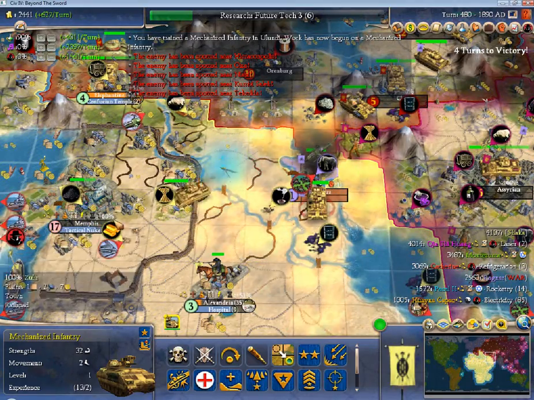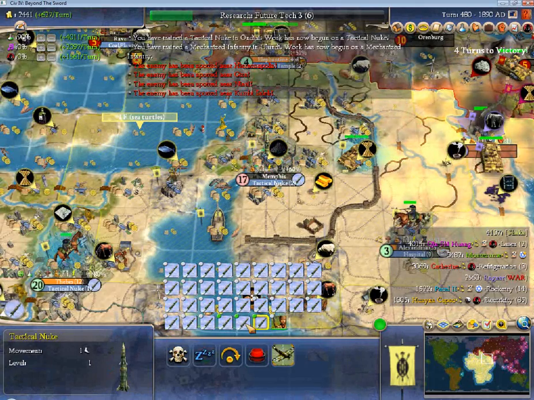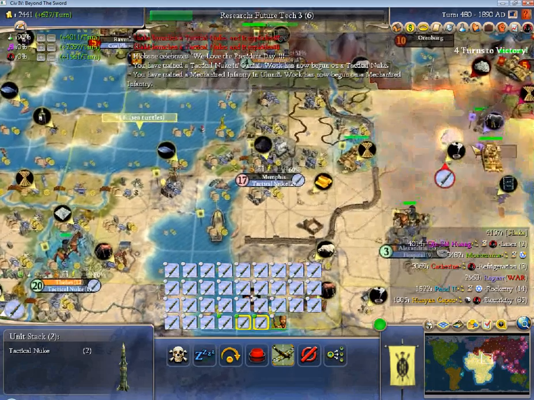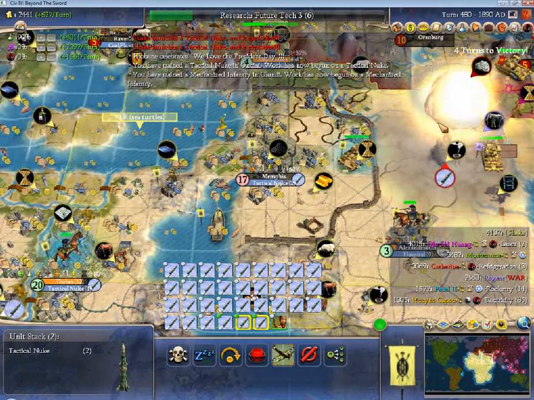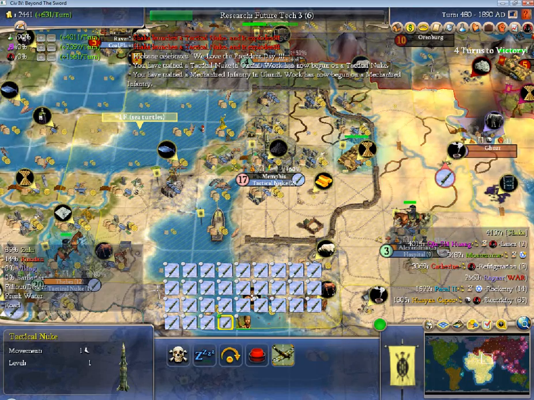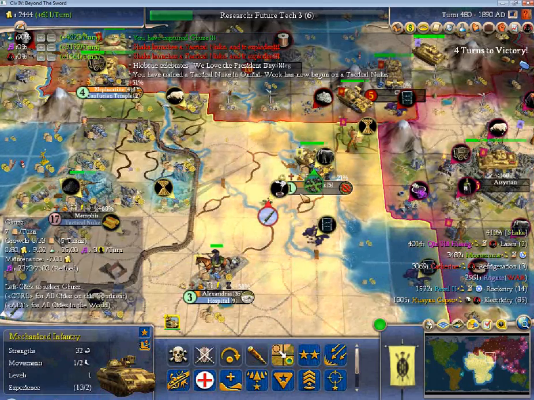Oh. Let's just position more forces in nuking range. There's like no bunker in this city or anything either, so... easy kills. Now if I could move after launching a nuke, that would be nice. Yeah.